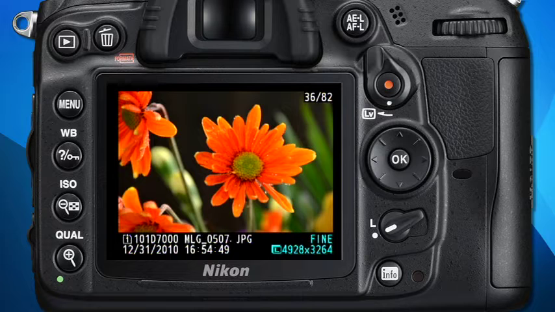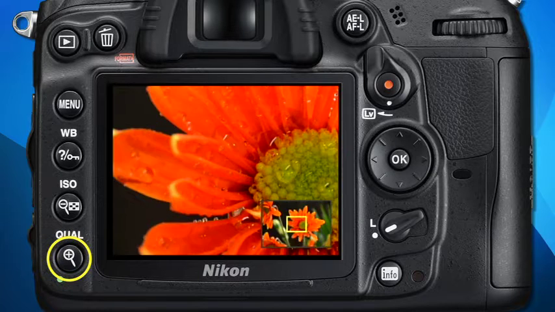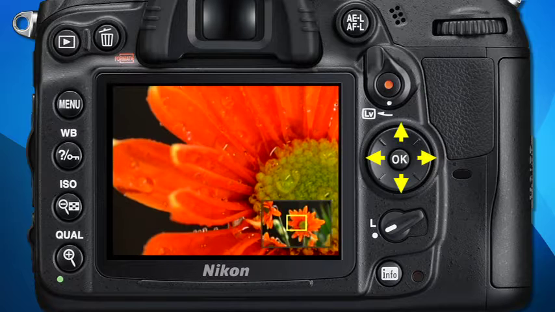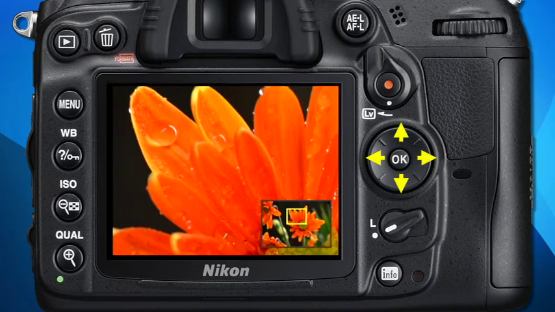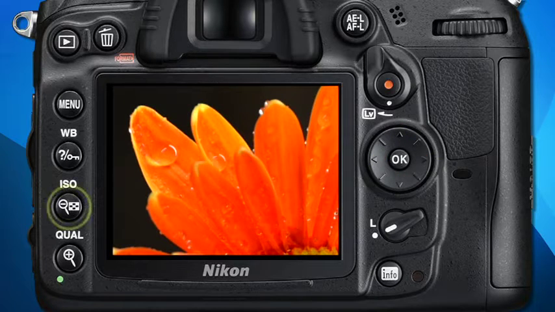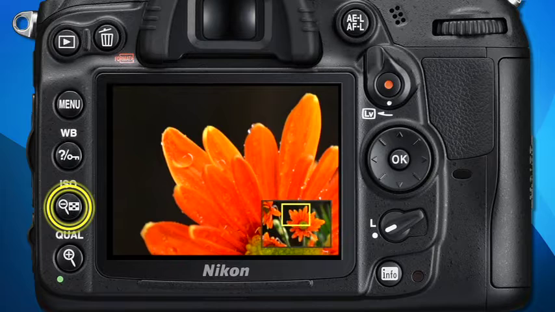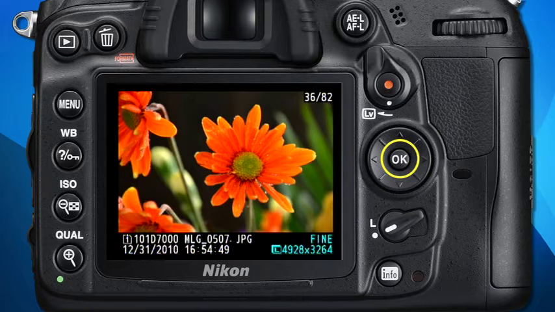And if full screen view isn't good enough to see the details, for example, if you want to check to see if an image is sharply focused, you can press the Playback Zoom In button repeatedly to magnify the image. And then you can use the arrow buttons to move around the frame in order to see other parts of the photo. To decrease the magnification, press the thumbnail button repeatedly to zoom back out. Or just press the OK button at any time to immediately return to the normal full screen view.